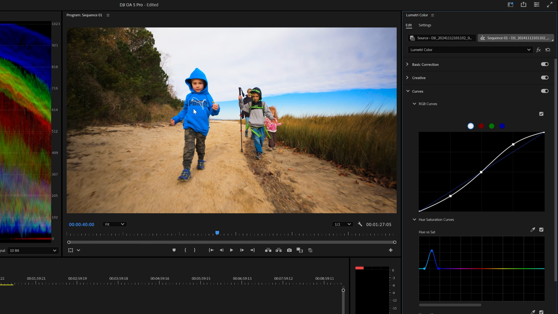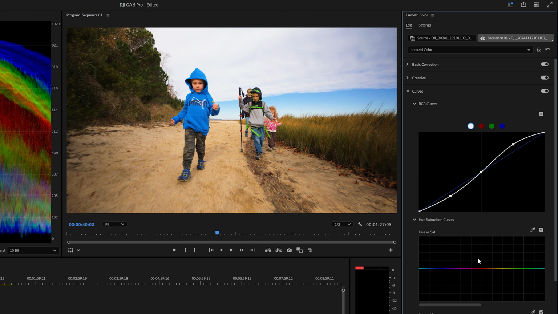It does, of course, make my son's very blue hoodie extra blue as well. So keep that in mind. If you have other colors in your scene that are also blue, it's going to do that as well. Let's say we wanted to bring out the color of pink on my daughter's hoodie here. You could click on that, and then you could drag that up there. It's going to really make that pink pop. Or if you wanted the pink to show less, you could drag down if you want it more muted. So I encourage you to play around with that. You really can do a lot of really cool creative things.